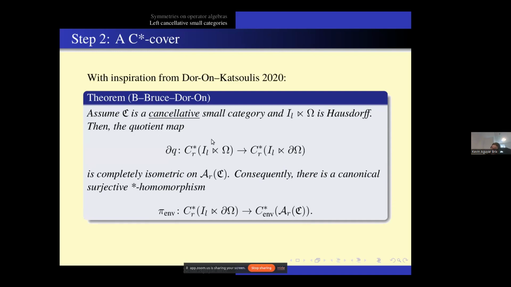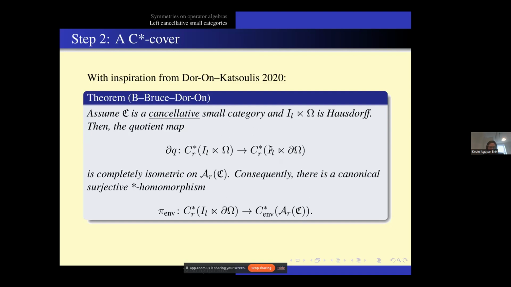Good. So if we look at this omega, which is the unit space of the groupoid, I told you there's this boundary of it, the boundary characters. And this canonical map that takes a C-star algebra to the quotient, this is the boundary quotient C-star algebra. What we showed is that this canonical quotient map is actually completely isometric on the operator algebra. What does that mean? It means that the operator algebra sits inside of this C-star algebra, but it's actually carried completely isometrically into this quotient. So the quotient contains an isomorphic copy of the operator algebra. This in turn means exactly that this quotient is a C-star cover, because it's a C-star algebra that contains an isomorphic copy of the original thing we're interested in.